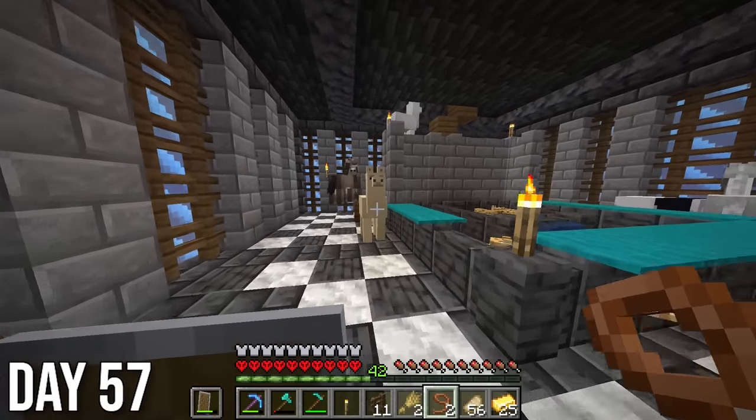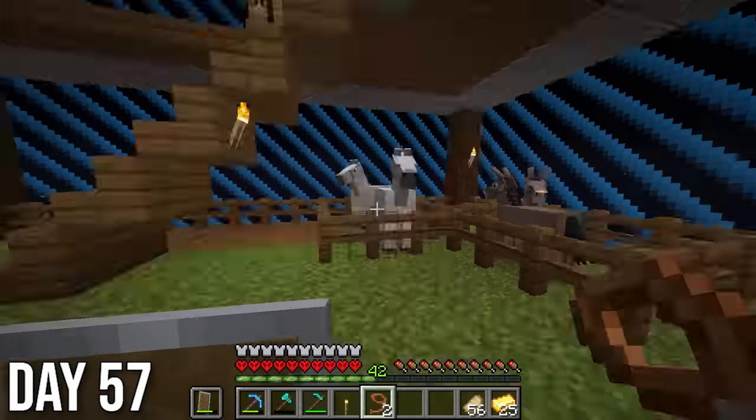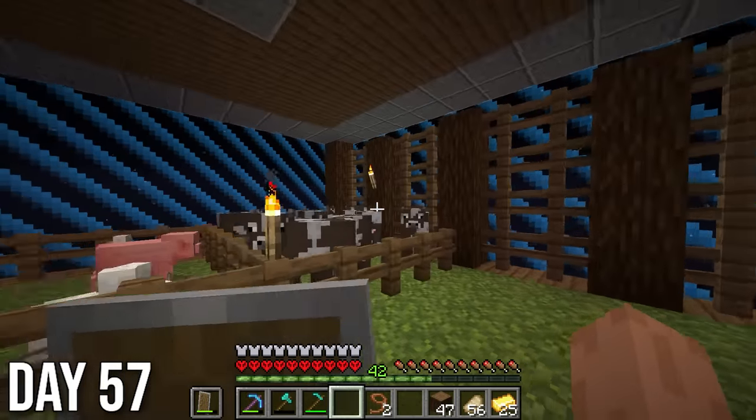Now, what about all these guys? I feel like Donkey is pretty cohesive with that floor. Cool. Yeah, that feels fine. So the only other thing we gotta deal with is walls. So this is what I've got.